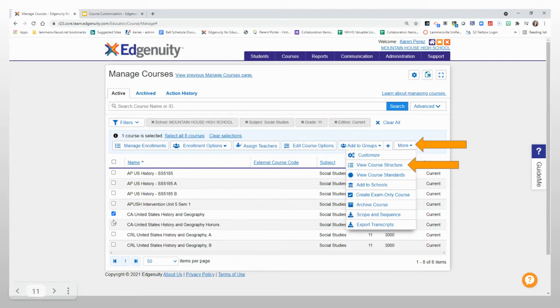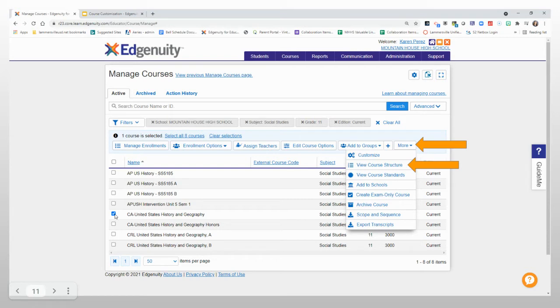Next, over here in the far right, you're going to select the course that you want to use. So like I said, I'm going to use US History as my example. You'll see here, there's US History, and then there's US History Honors, and then US History A and US History B. When you're customizing a course, you want to start with the full year length course. That way, when you get to where you're editing your options, everything will be the same and you don't have to do the work twice. It's better to just start with one single shell and work from there.